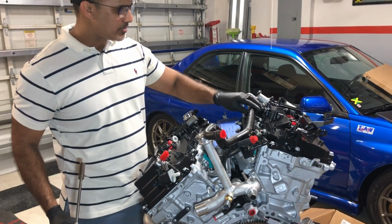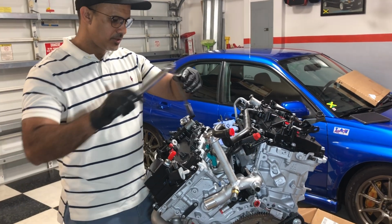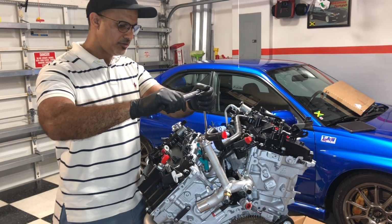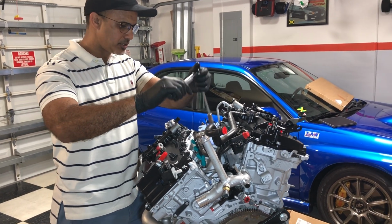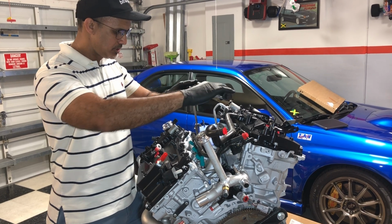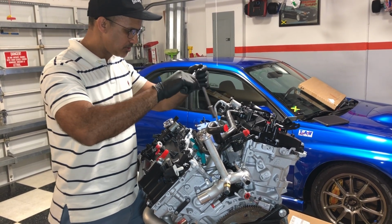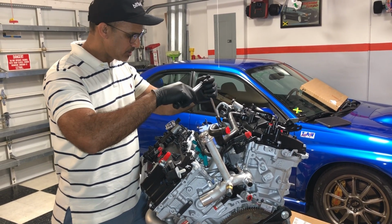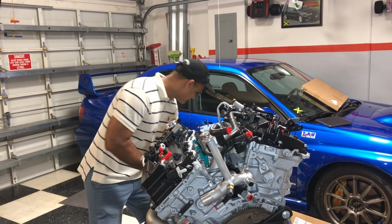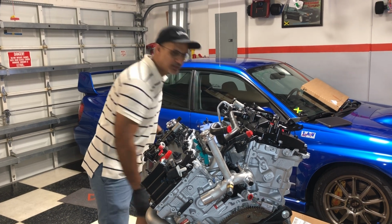Alright guys, I got my breather hose back on the top here because I don't want to forget it. And then these are going to be 15 foot-pounds for the 4 injector bolts. So just torque those in. And I think this is a good stopping point for us today. Thank you for hanging in there. I know this is probably one of the longer videos, but I'm happy that we made some progress today.